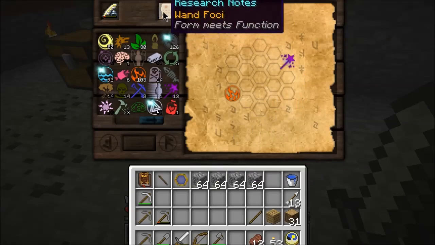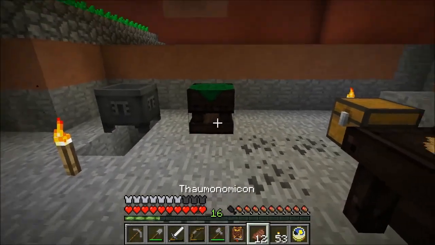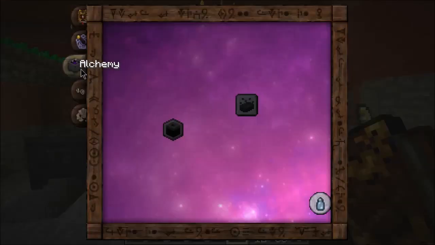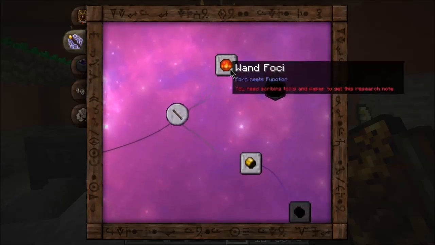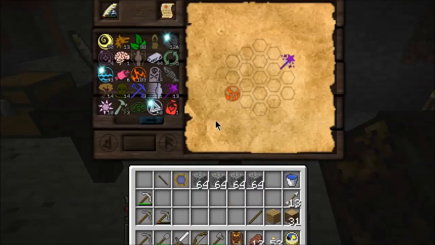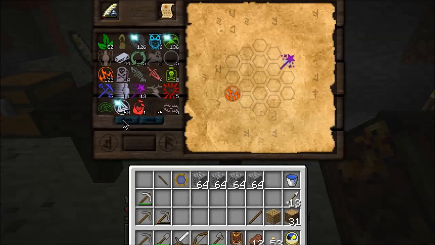So we've got wand foci here, form meets function. Let's take a look in the Thaumonomicon really briefly. I believe that is under thaumaturgy. Right here, wand foci. Nope, didn't mean to do that. So it looks like we're going to need Praecantatio and Ignis, or things that will connect those together. Well, I know that Ignis and Potentia have a pretty common link. There it is. Auram and Ignis, so we can do that.